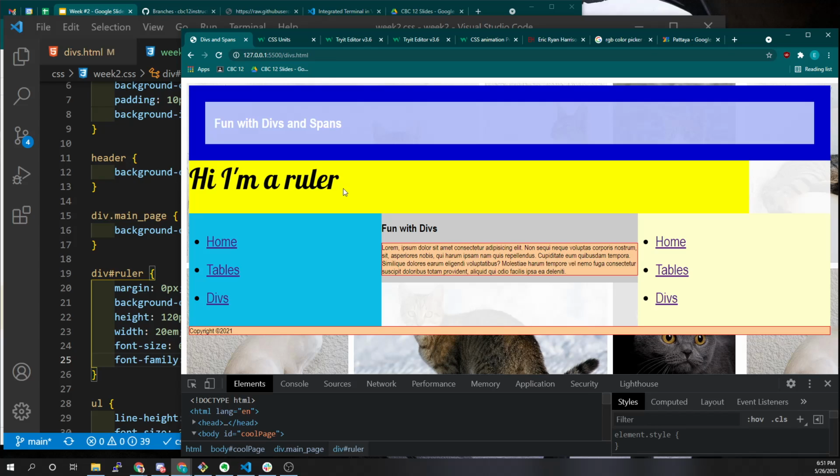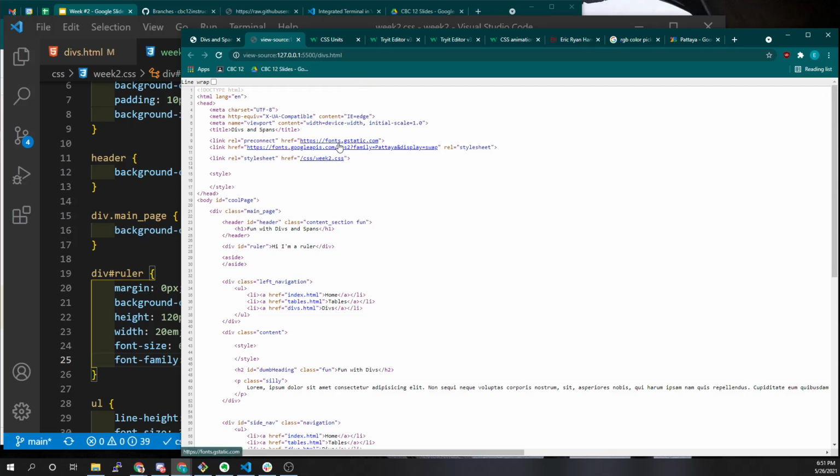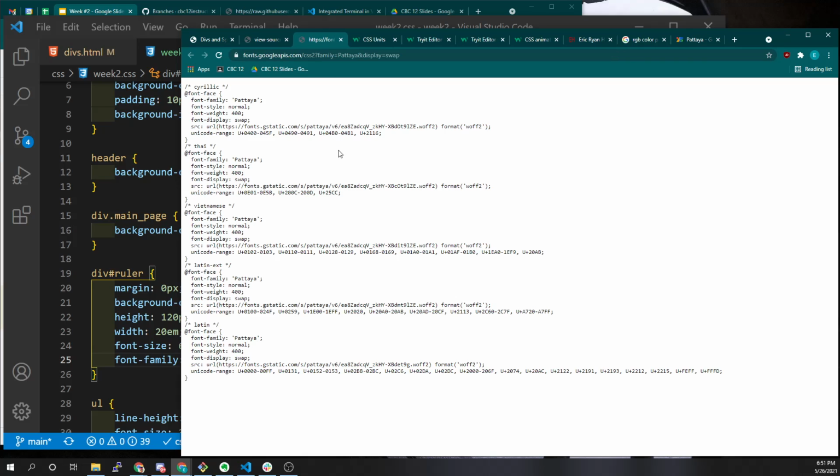It's embedded that font in your web code, so that even if I don't have this font on my computer, it's going to first download it. You can kind of see that if we view source and I click on this link, it's going to tell you what it's doing behind the scenes. So it's saying, hey, load this font face. This is CSS as well, right? So we have the @font-face command, and we have the ability to give it a URL to tell it, hey, go download this font in this format and use it in the future, right?